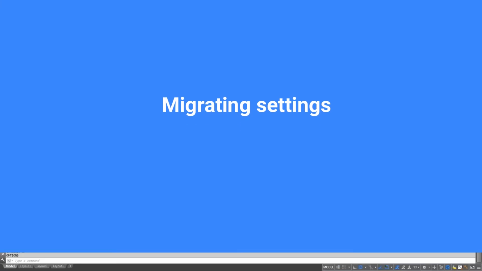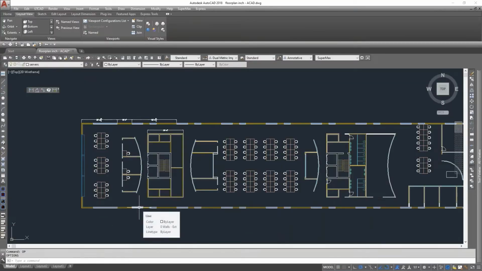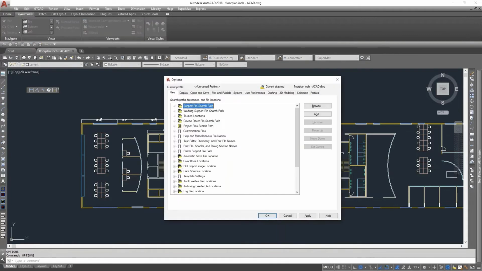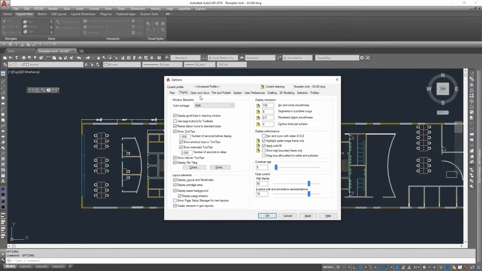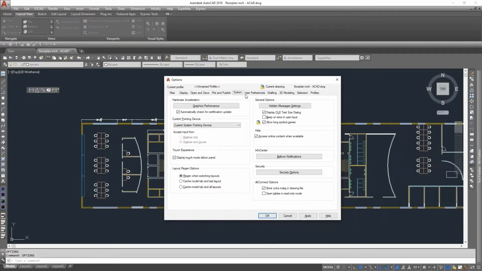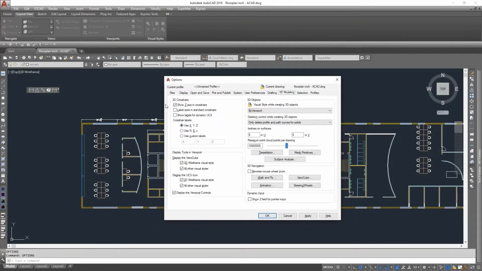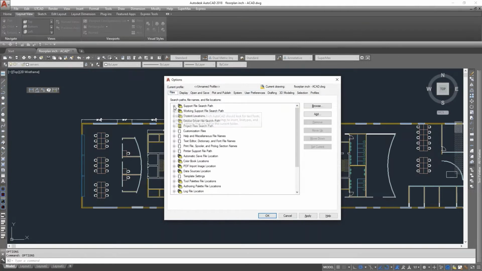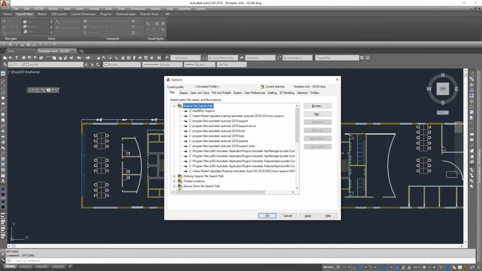The first thing I'll do is show you AutoCAD. So here we are, and I will use the options command. Now, this interface is tabular, so you kind of have to know what you're looking for and where to go find it. For the most part, I'm looking in the Files tab, at the support file search path, because that tends to be where everything gets initialized from and where Lisp routines are loaded from. We can see immediately that this client has set up a network Z drive, and they have an AutoCAD support folder, and that seems to be where everything is coming from. So let's have a look at that.